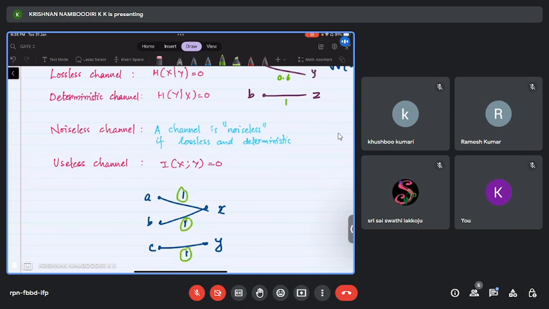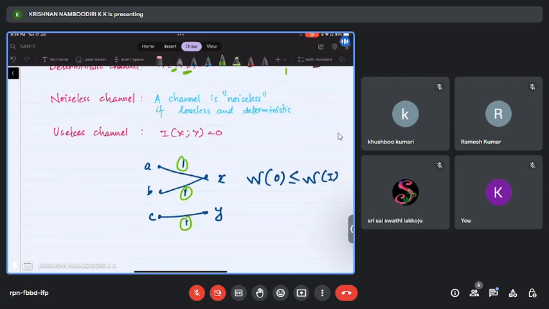Also, you have to note one more thing. N of O will be less than or equal to N of I. That means the input symbols will be more compared to the output symbols in this case, or maybe equal. Correct? So again, I will make the definition clear. H of Y given X equals 0. That means if I know X, there is no uncertainty in Y, or there is no entropy, meaning there is no uncertainty in the output.